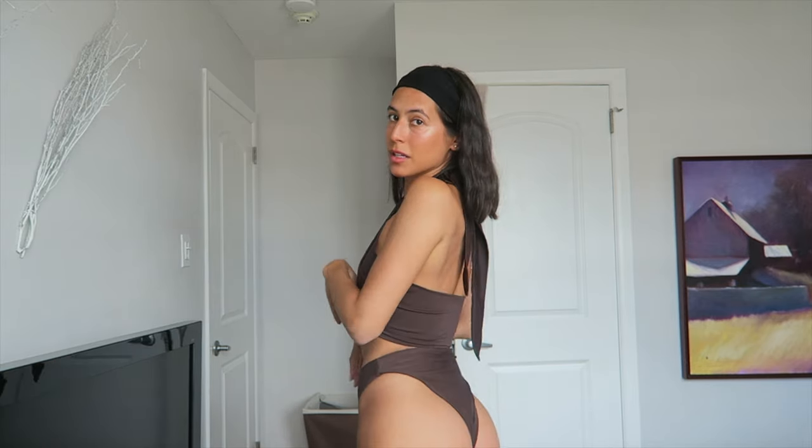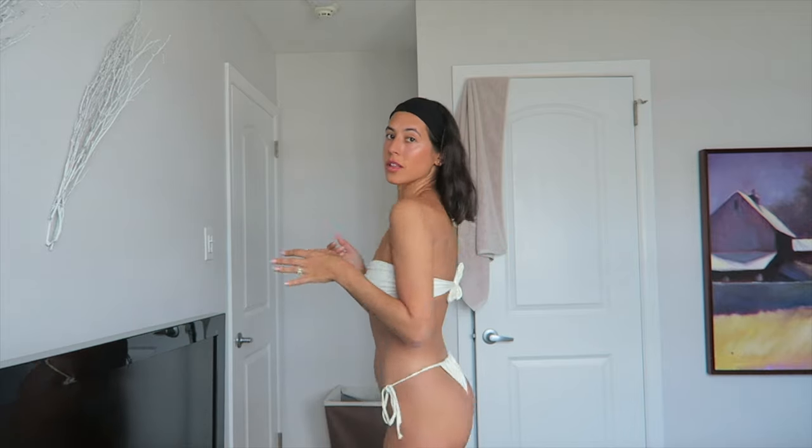Here's a two-piece from Nude Swim — the top is just one long wrap piece. I started from the back and wrapped it around. What I love is that because the fabric is thick, unlike a lot of brands, it doesn't slide right off — it feels so secure. The bottoms are high-waisted so it kind of looks like a one-piece. The top is really versatile — you can make it a bandeau or style it multiple ways; the website even shows like eight different ways to wear it. Love this one. They also have a style with a little less coverage but the same great quality.